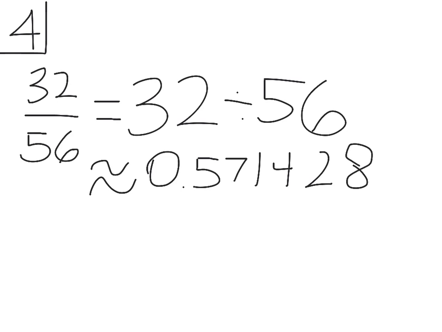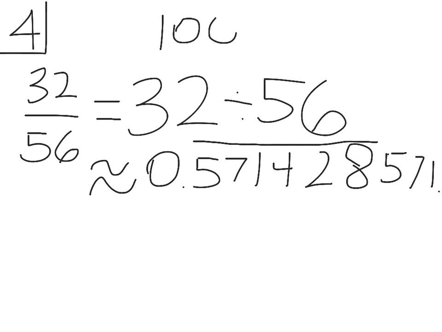0.57148. Now, the cool part about this, if you were seeing this, this number actually repeats. All 6 of those digits go on forever and ever. So the next digit would be a 5, and then a 7, and then a 1. It goes continually after that. But what this wants you to do is round to the nearest thousandth. So I'm going to show you a little trick. I don't know if this will help you, but if you write out the word 1,000 or number 1,000, there are 3 zeros. Well, which number am I going to round?